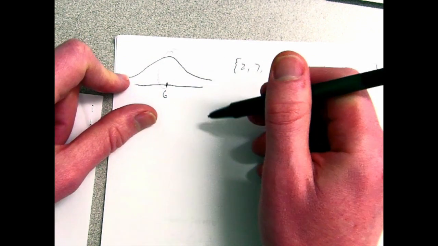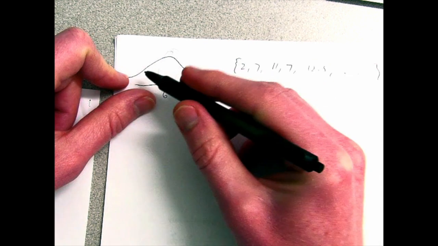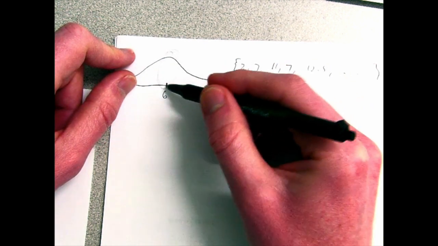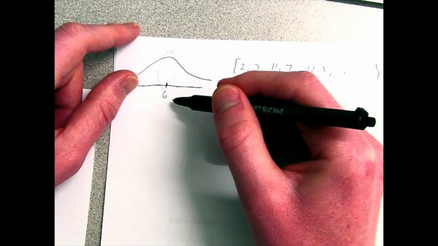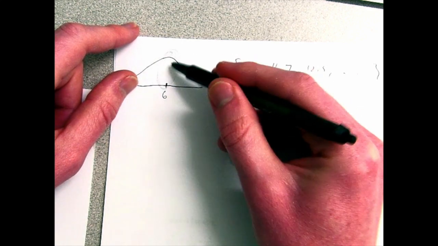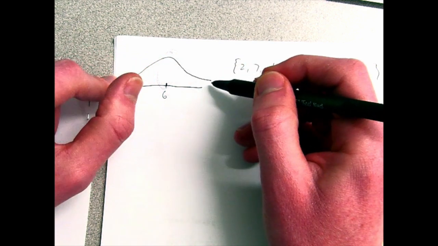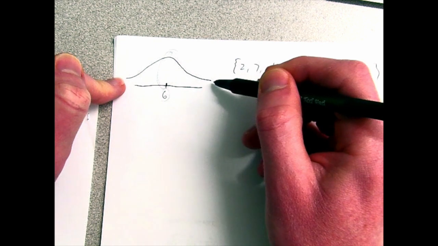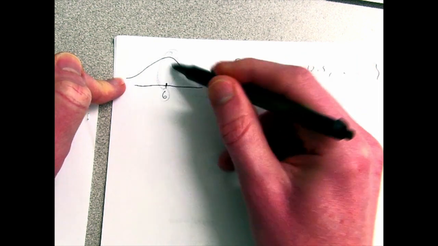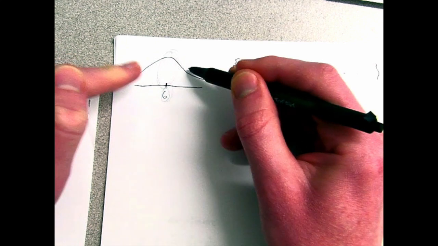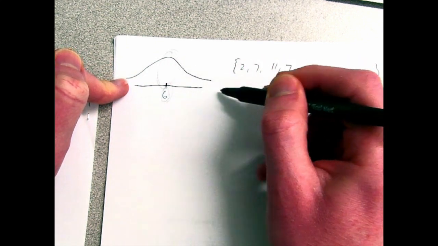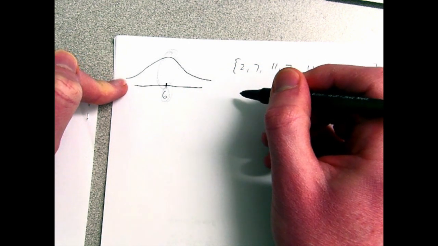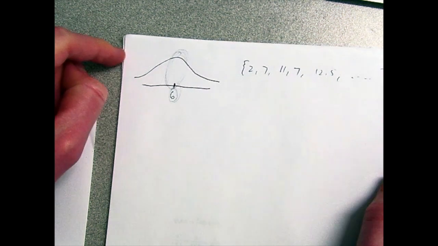Okay, so there's a more technical definition, but roughly speaking, being normally distributed means that there's a mean, an average value, and the data set is symmetrically clustered around that value, tapering off, and the further away you get from it, the less common those elements are. So most of the elements in the data set in this case would be close to 6. Elements that are far away from 6, like say 50, may appear in the data set, but they're very rare. Okay, so that's what it means to be normally distributed.